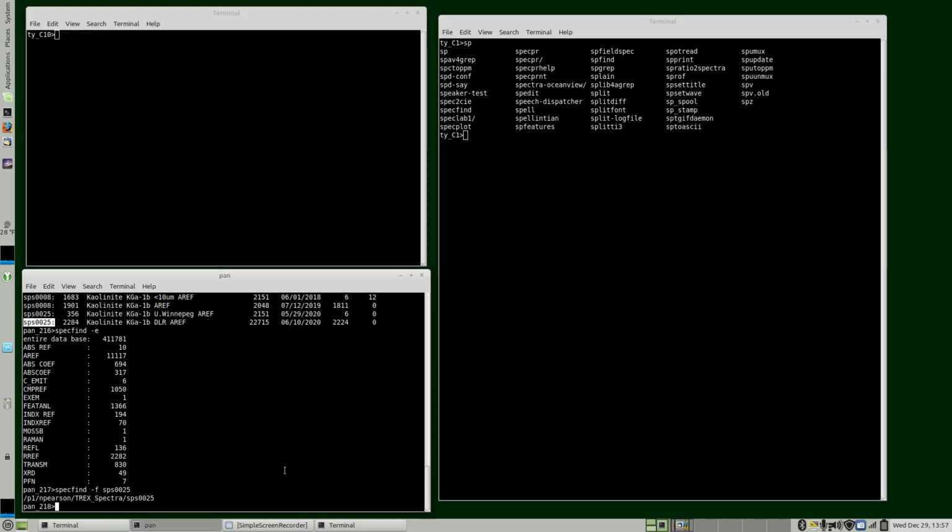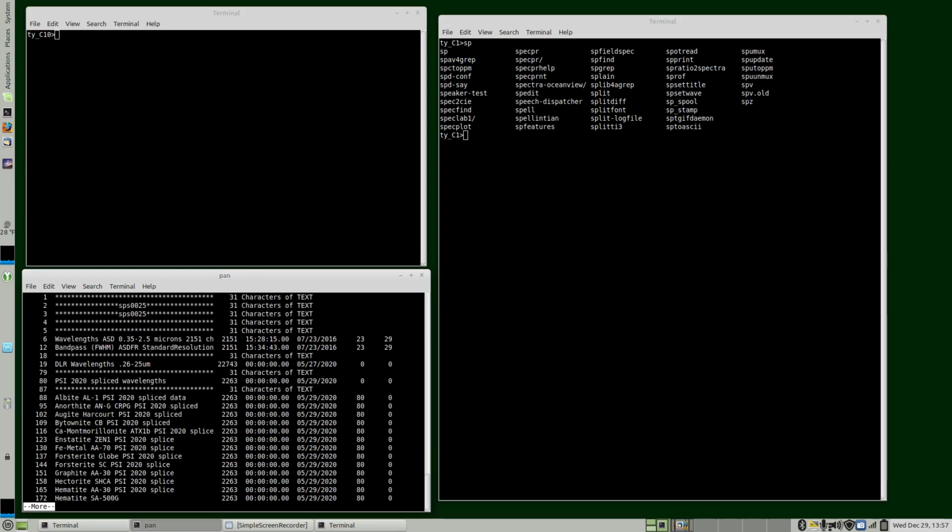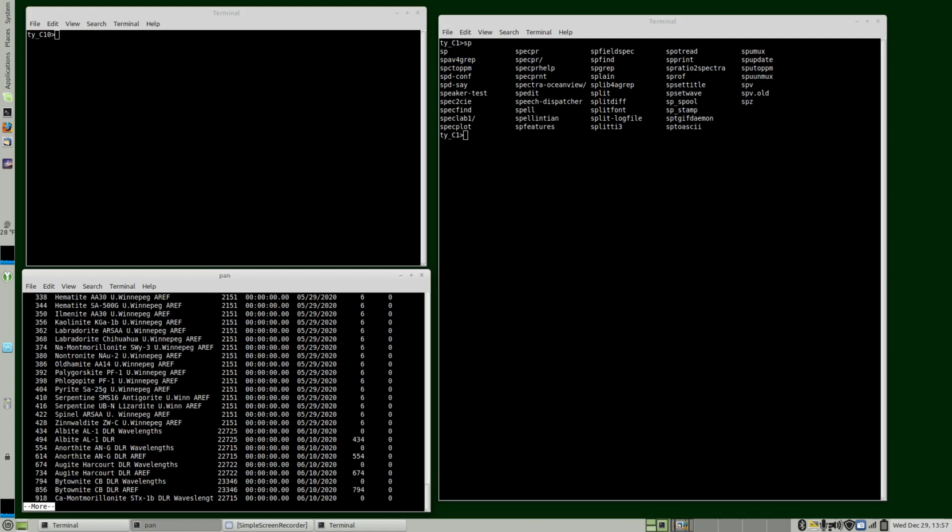So now let's talk about spectra. Well, in fact, this is a good example. SPPrint and the file name, and you usually want to type that to more or some other paging filter. So this shows the contents of this one file. So there's lots of spectra in here, different numbers of channels. So these are different wavelengths.